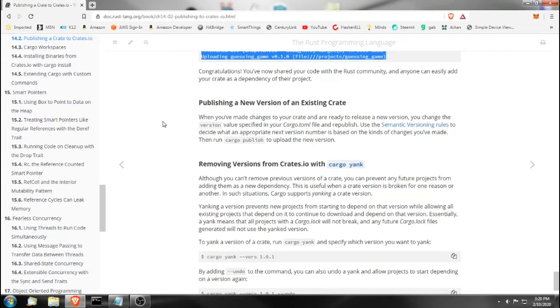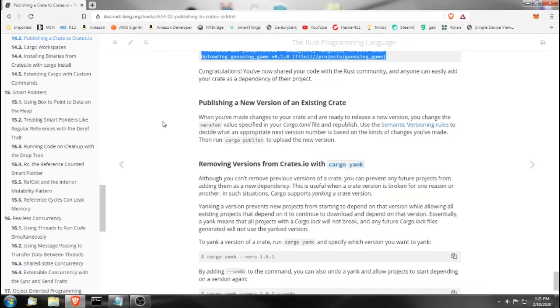Removing versions from crates.io with cargo yank. Although you can't remove previous versions of a crate, you can prevent any future projects from adding them as new dependencies. This is useful when a crate version is broken for one reason or another. In such situations, Cargo supports yanking a crate version.